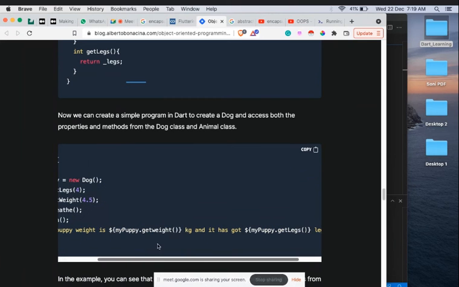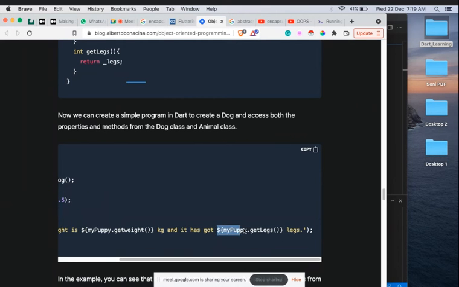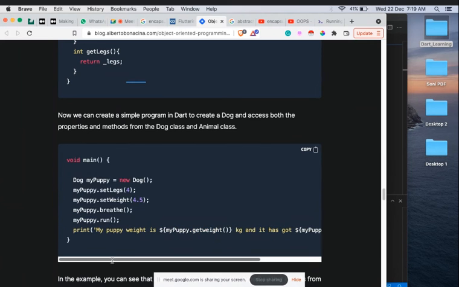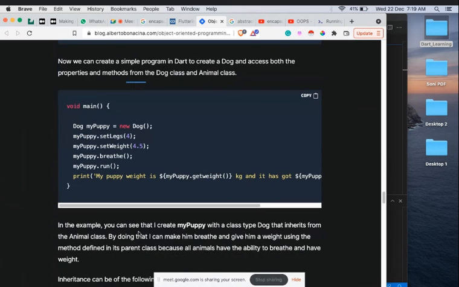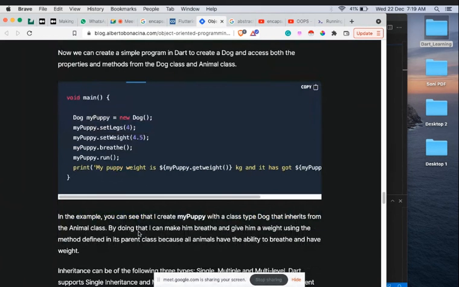My puppy weight is my puppy dot get weight kgs, and I have got my puppy legs as my puppy dot get legs. So this is the idea about inheritance.